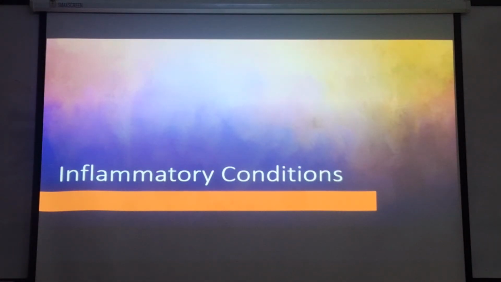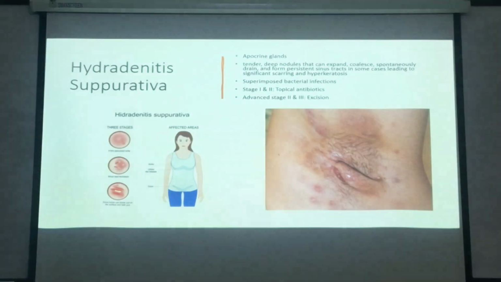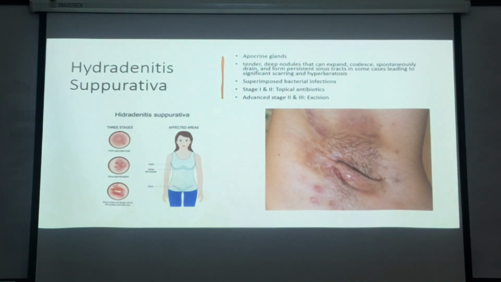So, first we go to the inflammatory conditions. Skin. Hidradenitis suppurativa. This is usually an inflammatory condition in patients which affects the apocrine glands. So sometimes, maybe some of you have experienced it, no? That's the most common area that you can find it. And then, while seeing that, you can see the formation of a sinus tract, or there can be hypertrophic formation. No? So it is usually stage 1, 2, 3.